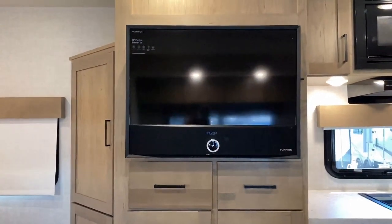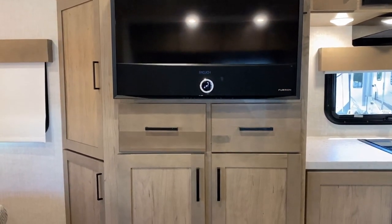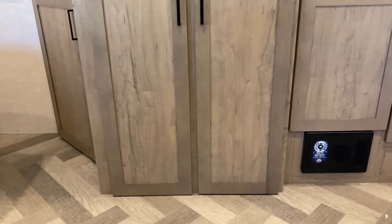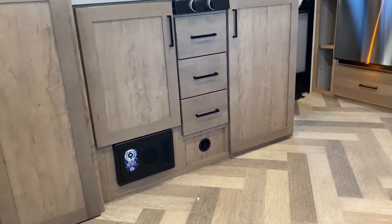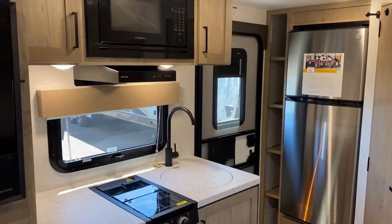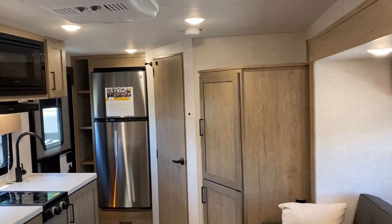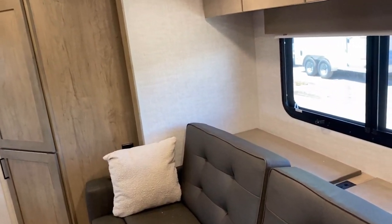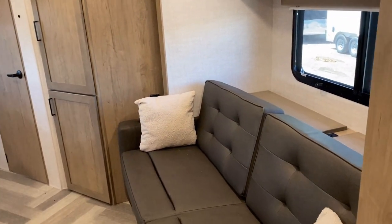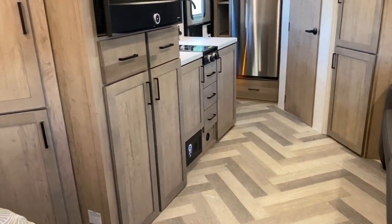When you take a seat on the sofa, if you're going to spend some time inside, you are straight across from the entertainment center. What's cool is that it's all 12-volt, so it'll work off the grid. Embers are doing something I've been asking about — they are not outfitting their RVs with traditional outside speakers. Instead, that TV basically has a built-in sound bar, and a lot of people going outside for entertainment will bring a portable Bluetooth speaker they can charge in the USB outlets, which are all over the place in this camper — even behind the sofa in the slide.